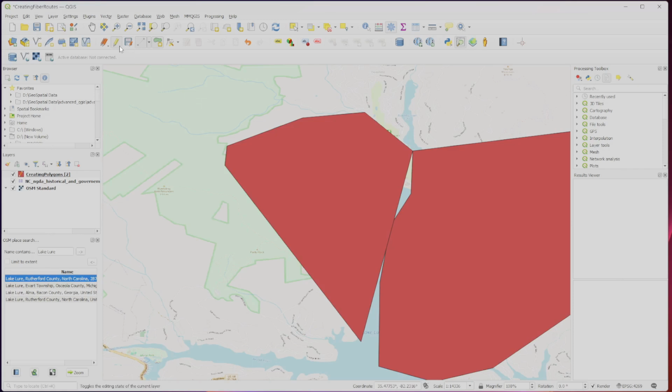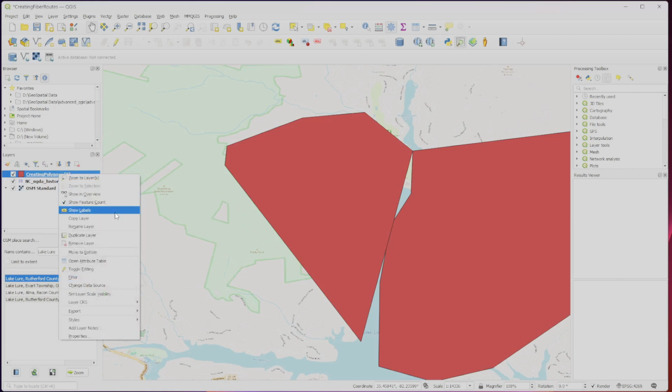I am going to come back over to the editing mode icon in my toolbar, and I'm going to click it again. That will prompt QGIS to ask me, do you want to save the changes? Yes, you want to save the changes. So I'm going to push save. And now you can see I have 2 features. I'm looking in my layers panel over here. I have 2 features.